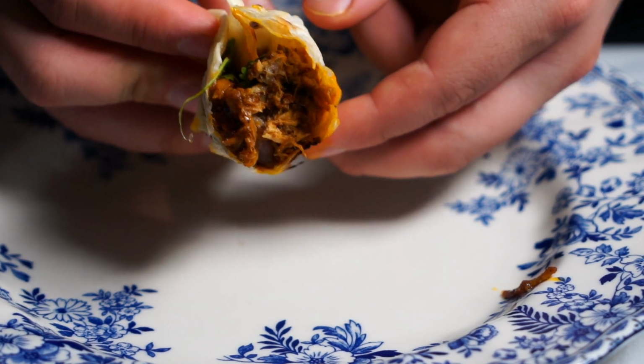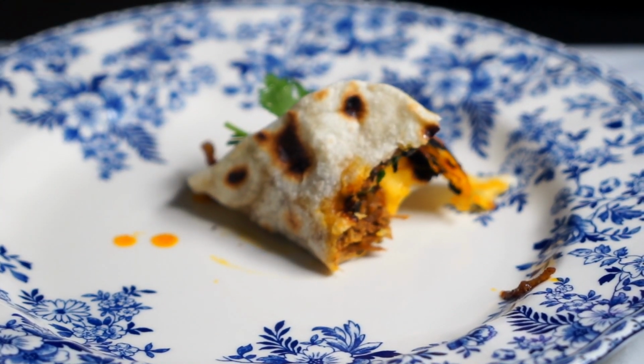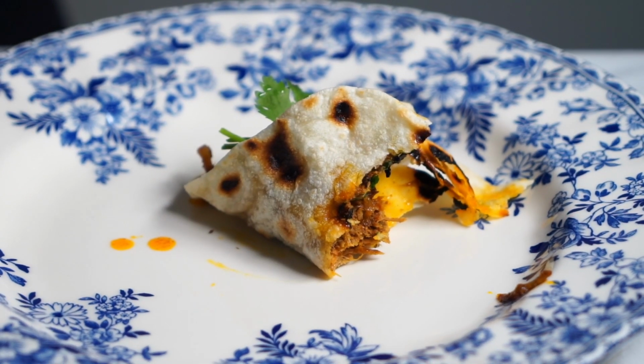That's so fucking good. We have avocados. We also have a tub of sour cream randomly.